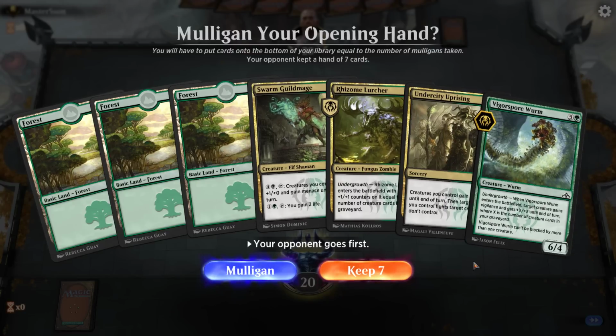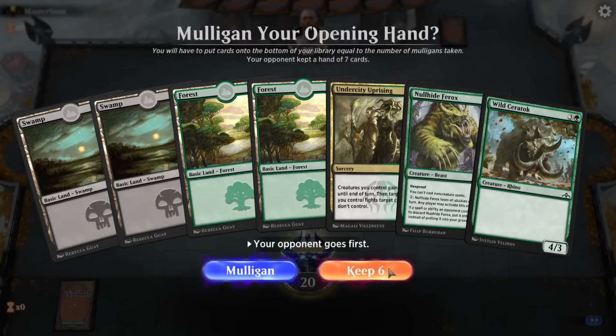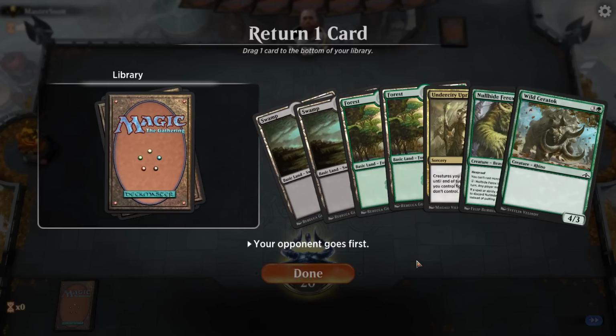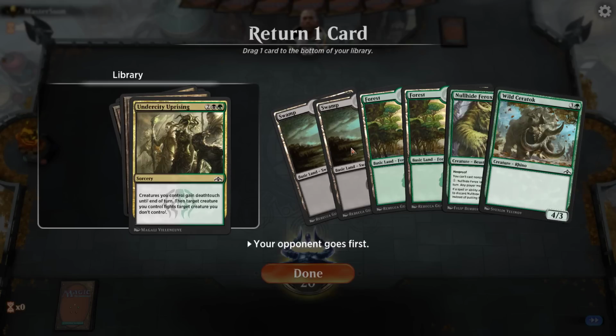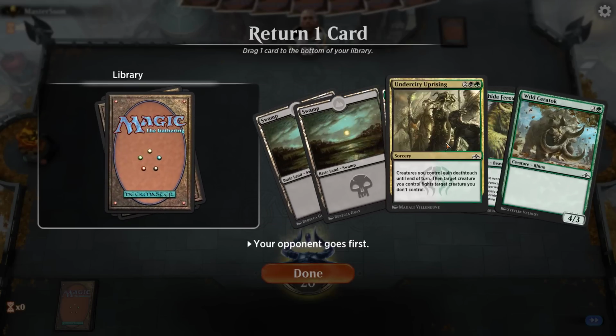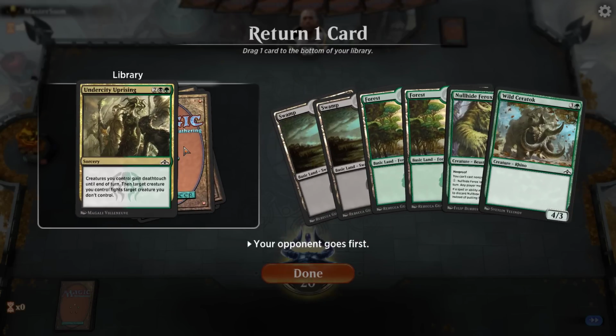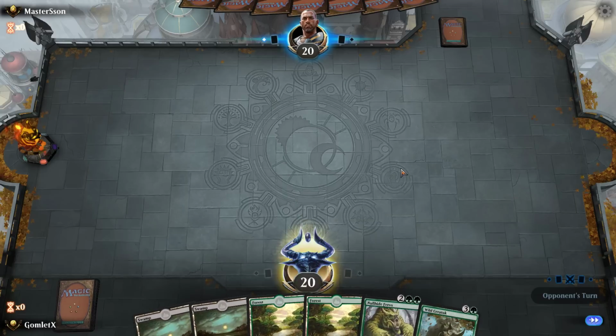Alright, this hand's so bad. This hand's real bad, too! That's fine. We'll deal with it. We've got Nullhide Ferox. What could go wrong? Do we just get rid of Undercity Uprising because it's a non-creature spell? Feel like we should probably just get rid of Seratok, but I'm not going to. Don't at me.